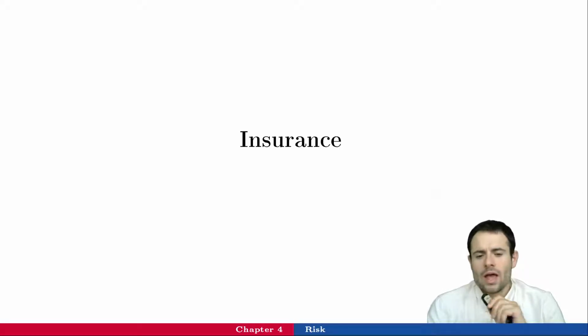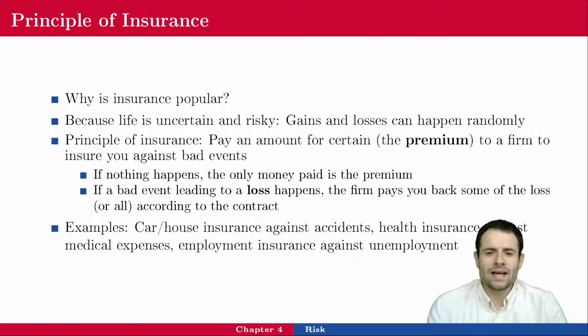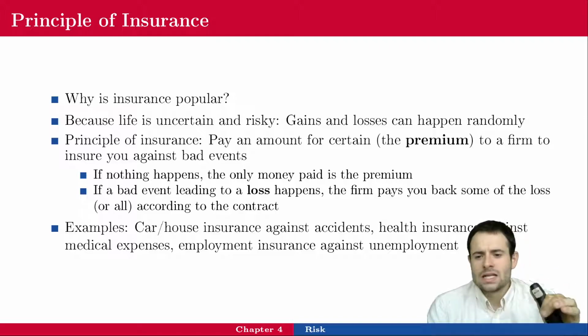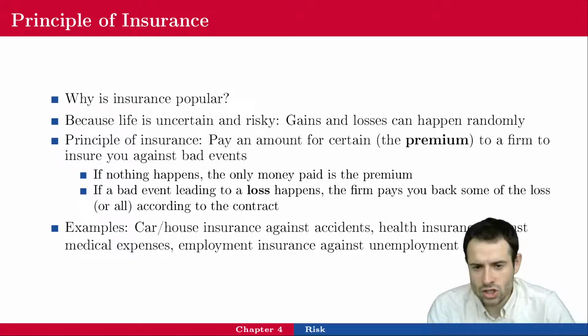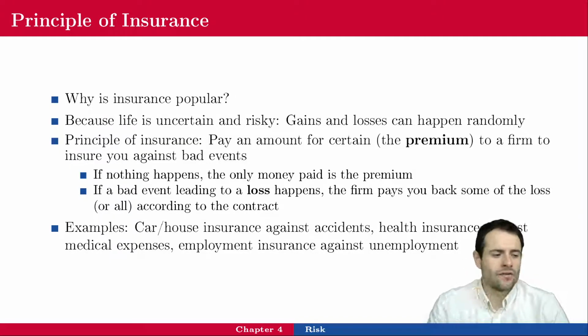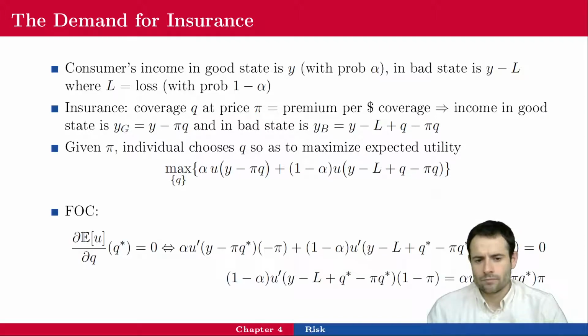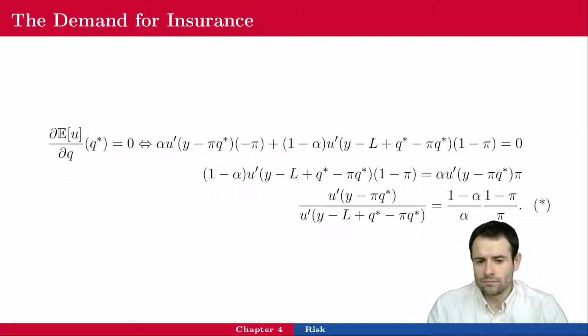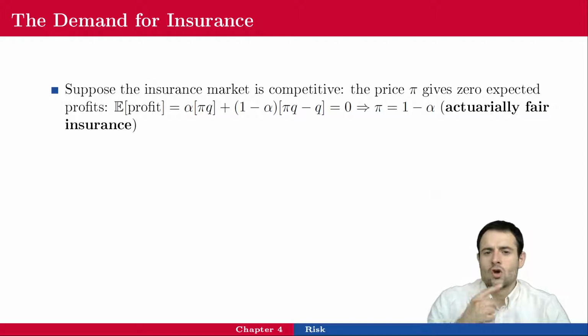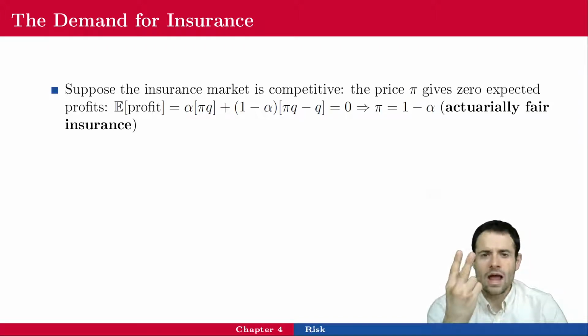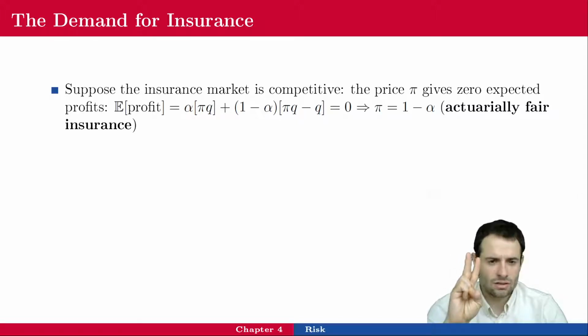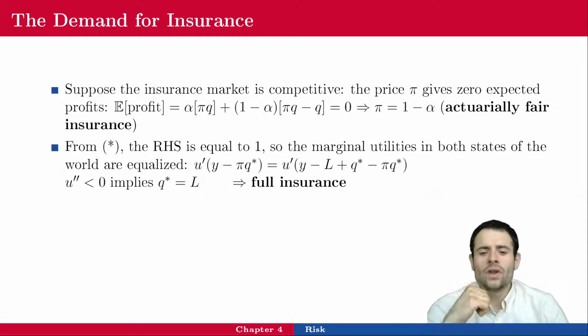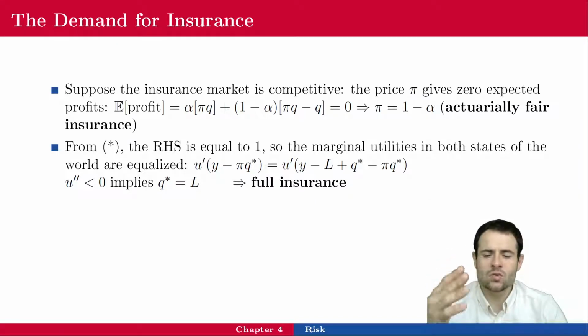Finally, I talked about insurance, and I looked at how a consumer will decide how much insurance to get, depending on his preferences, and of course, depending on how much he has to pay for each dollar of coverage. Again, I strongly suggest you do these computations at home. Take this first order condition. Make sure you can find everything. We found that if the agent is risk averse and if prices are actuarially fair, with those two conditions, then full insurance is what is optimal. Full insurance is what maximizes the expected utility of our consumer.